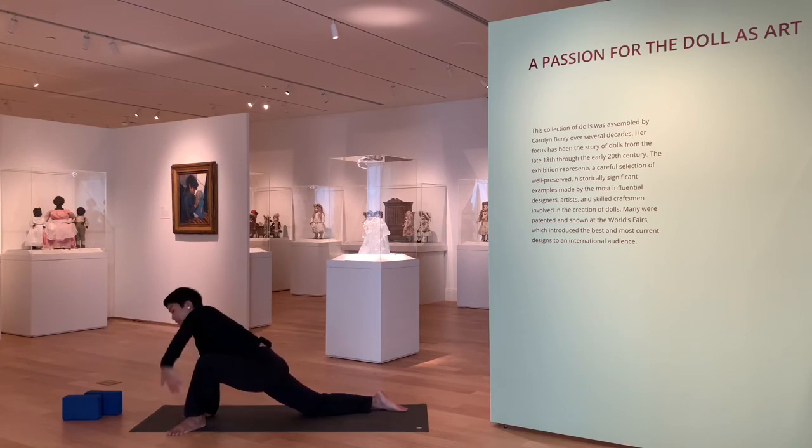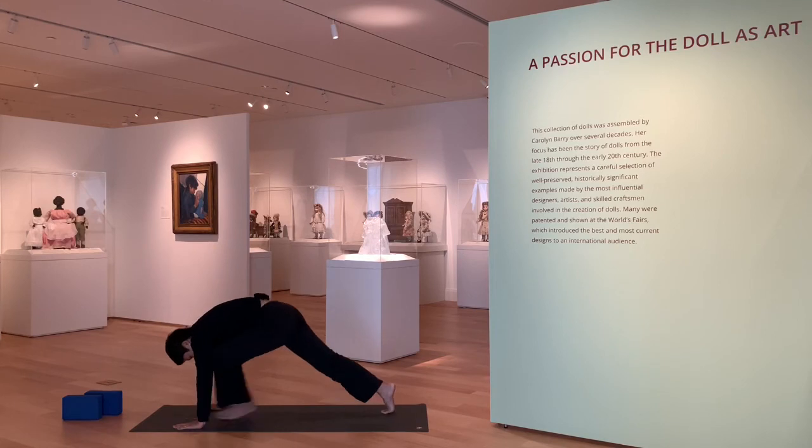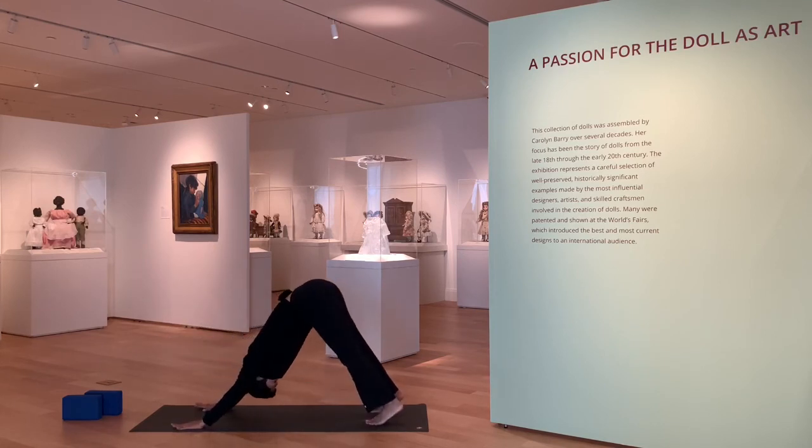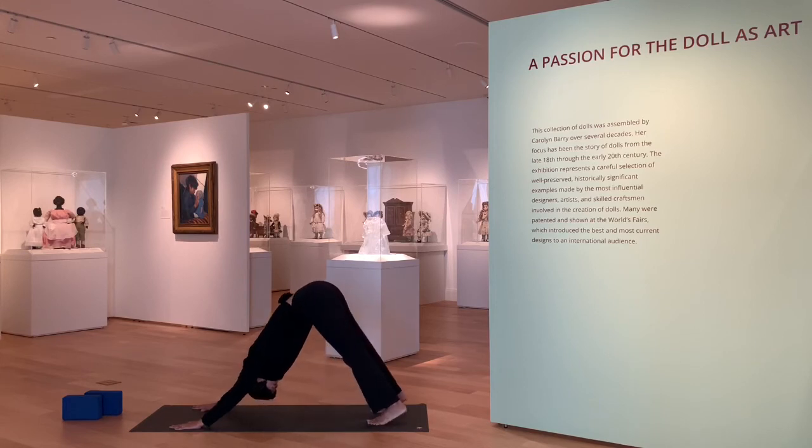You got this. Plant your right palm now. Left arm comes up for a gentle twist. Feel free to bind behind your back if you like, or keep your hands up. Eventually bring your hands back to the mat. Frame your left foot. Lift your right foot up and step back to downward facing dog with a deep, deep restorative bend.